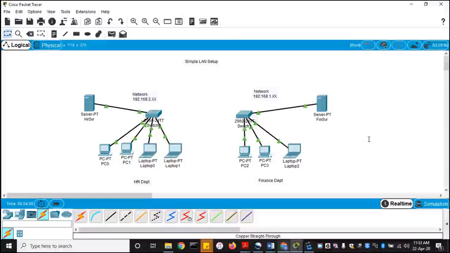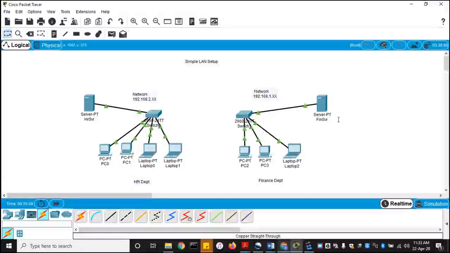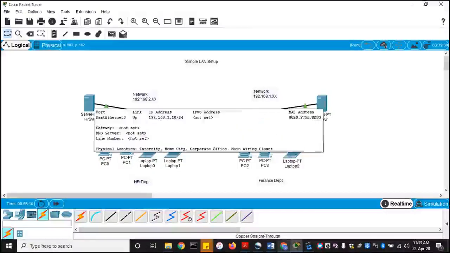We good? That's great. Now let's configure a web server. So let's say an application or a web server on the server here to see if these guys can access it. So this will be the finance guys. Let's say the finance guys do have a web server for hosting other web services for their finance unit. Let's see how we can configure that.